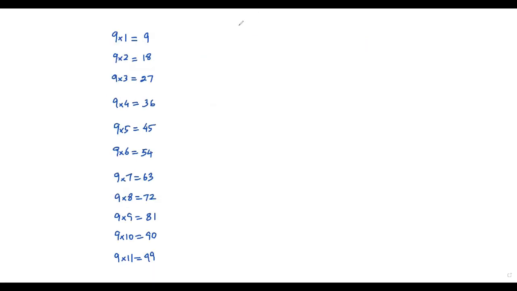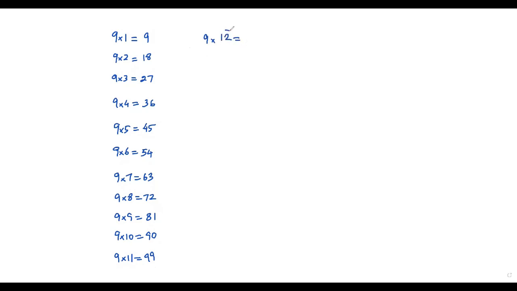Now let's consider some other table. Here I have taken the 9 times table. The same thing, everyone can do the first 11 rows. In the first 9 rows, we multiply a single digit number by a single digit number. In the 10th row, we multiply 9 by 10, that is equal to 90. The 11th row, 9 times 11, 99. So we can remember all this stuff easily. Now let's consider the 12th row. That is the product of 9 and 12, that is 9 times 12.